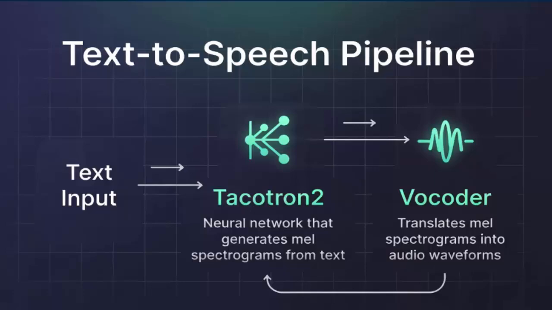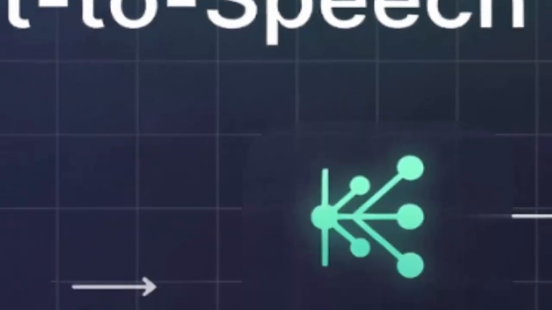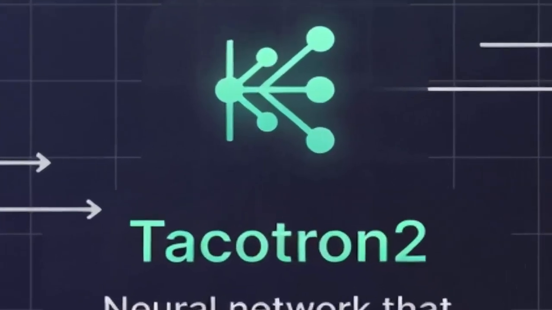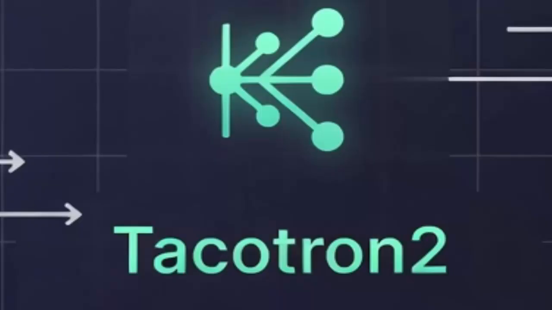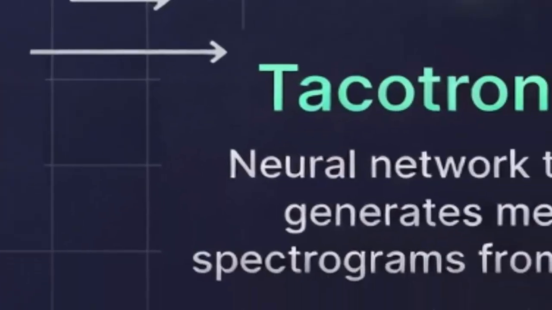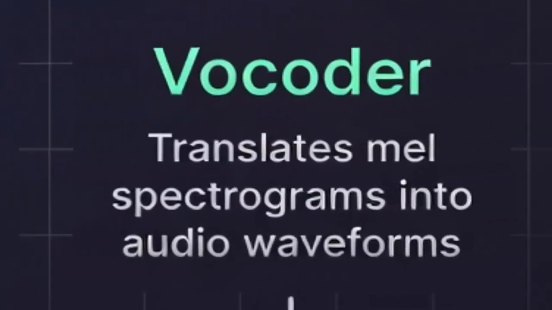Turning simple written words into natural-sounding speech is called text-to-speech. Today, we're diving into how this works using TorchAudio, PyTorch's powerful audio library, and the pre-trained Tacotron2 model. The process unfolds in three main stages. First, pre-processing the text. Second, generating a spectrogram. And finally, converting that spectrogram into an actual audio waveform.